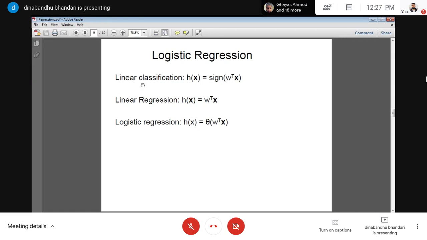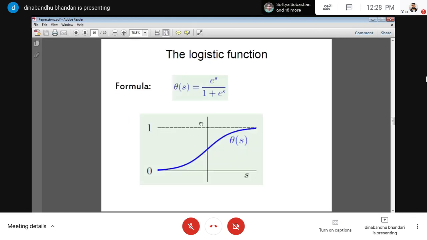In linear regression, it is sign: if it is greater than 0, it is positive; if it is less than 0, negative. We are familiar with it, in linear regression terms, whatever W transpose X value we got, that is the value we have predicted, the rainfall, right? We have seen that. And here, the actual value we got is in terms of 0 or 1, but we have to predict something which is probabilistic, in between 0 to 1. In logistic regression, the hypothesis is theta of W transpose X. Don't worry about that.